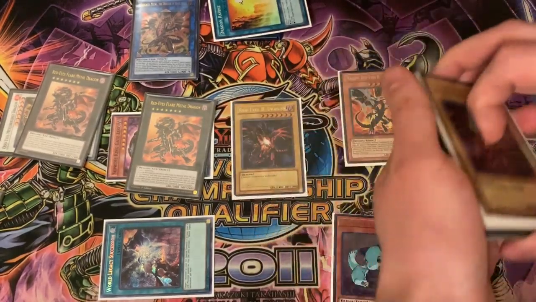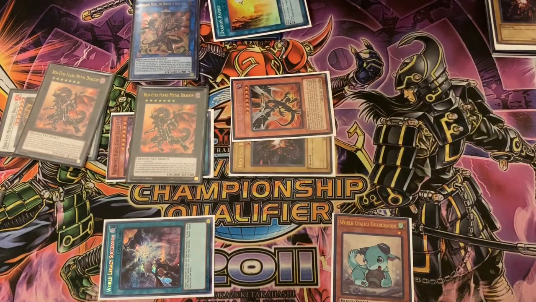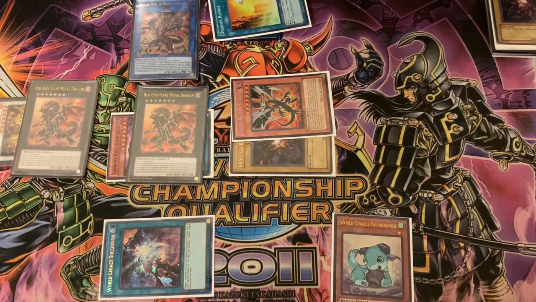Special summon the second Red-Eyes. And then overlay. And the only downside about this is obviously we lose two Impermanences. We lose to Dark Ruler no more. But like I said in the deck profile, this is just for fun.